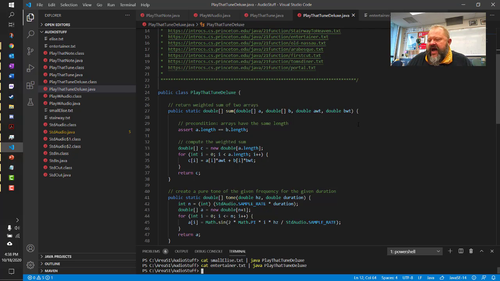My advice to you, if you have a little bit of free time, and I didn't drop this before the second quiz, and I didn't drop this before the assignment because I wanted you working on that stuff. But now that that's over, if you have 15 minutes, half hour, take a look at this code. Take a look at what it's doing with the functions that it calls and the way it deals with arrays and the way it manipulates arrays and does the sum, the weighted sum or the average of the arrays. And play around with this stuff. Go look at the different songs and change the pitch, change the tones, make it faster, make it slower. This is how you learn.